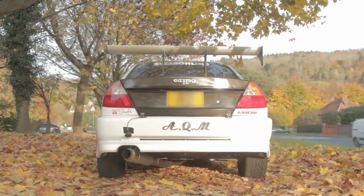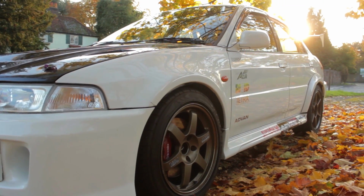Spec-wise, she's running about 400 horsepower. It's kind of like a time attack car. There's no seats in the back. It's got a full roll cage, so yeah, it's quite stripped out, as light as it can be. It's a little bit raw for the road, and as an everyday car it's probably not ideal. But for a fun weekend car or for a bit of a toy to take to tracks, it's spot on.